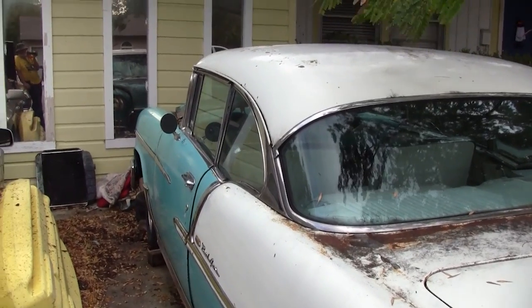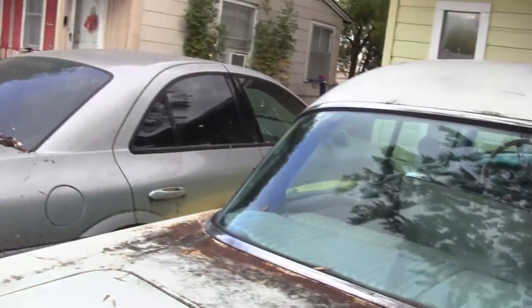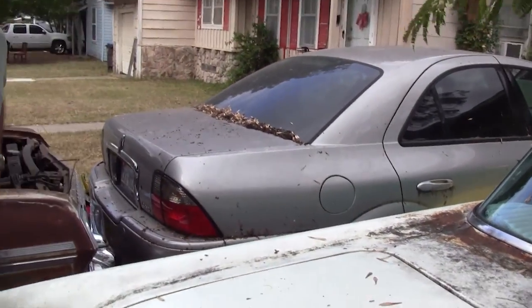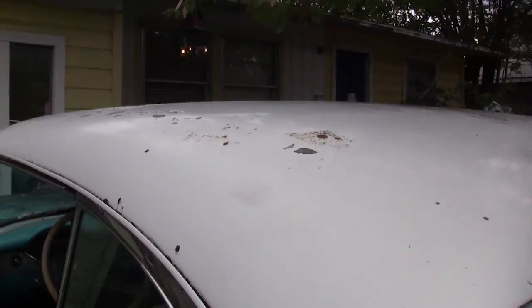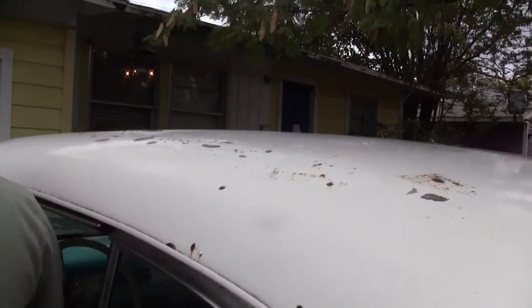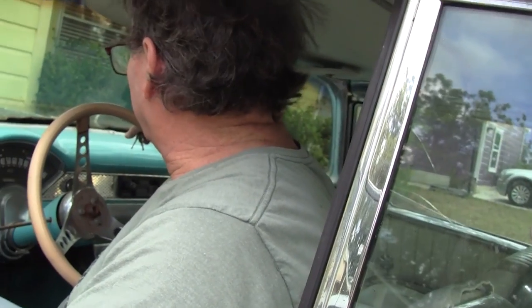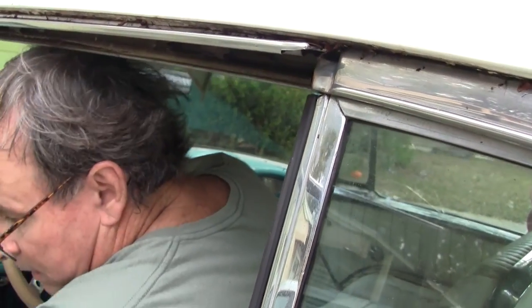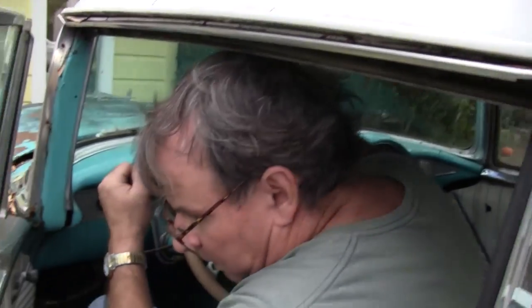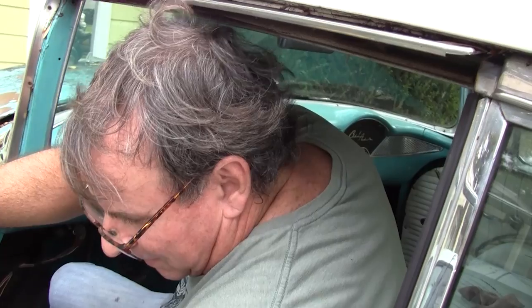Later, I started dating my wife in it, and then later we eloped in it and drove it to California. And then later, I had a bad wreck in it, and I got thrown out of it. I was driving it, and oh man, it's all messy inside. But when I hit on the right front over there, I hit real hard, and I was trying to turn to keep from hitting, and when I did, I turned the wheel and then when it hit, it slung me into this door. I hit the door and I went down to the ground. I went under the car and slid along the freeway.